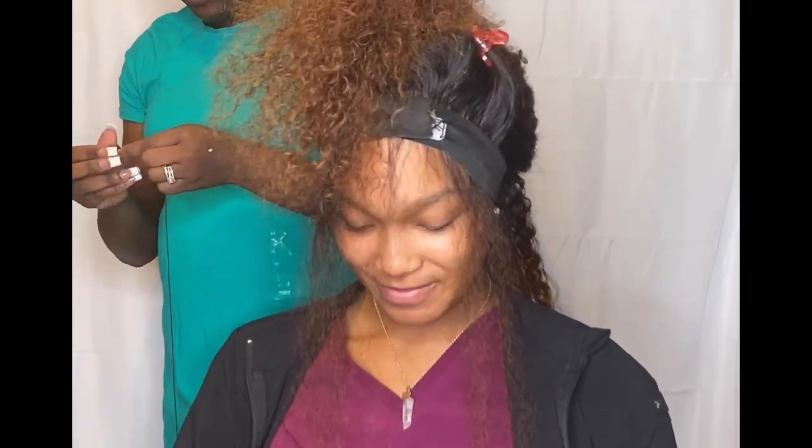So I let her sit with that band on for about 10 to 15 minutes. And now I'm just taking that off. And as y'all can see, it's not completely melted now. But yeah, we're gonna get there. I'm gonna show y'all some tricks just to get rid of that ashy line that you may be seeing there.